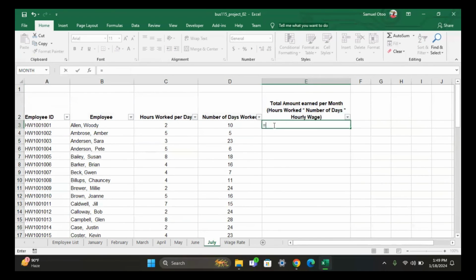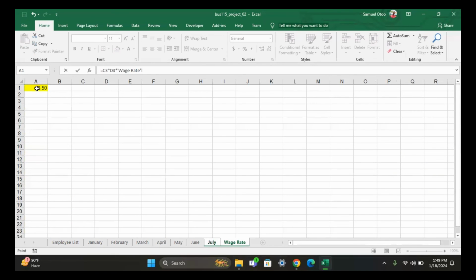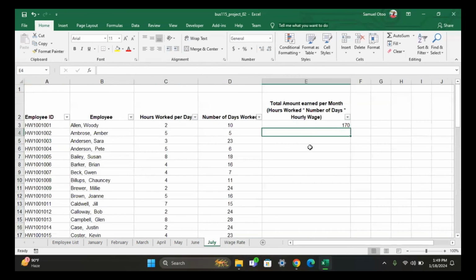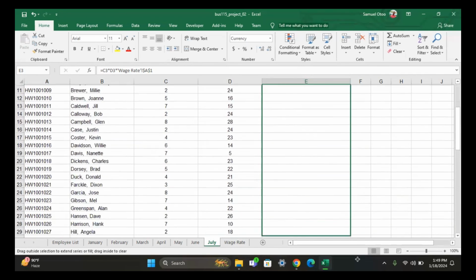So this is the last one. You format this as a currency. And then you drag.